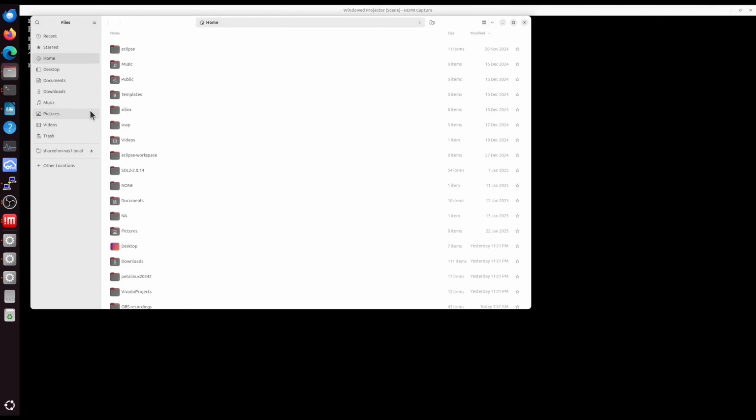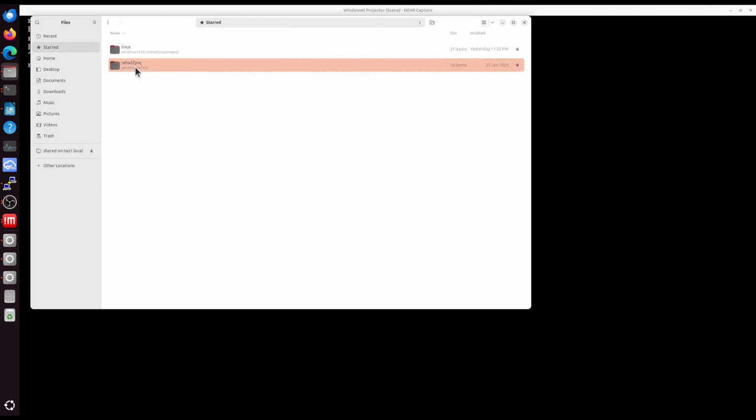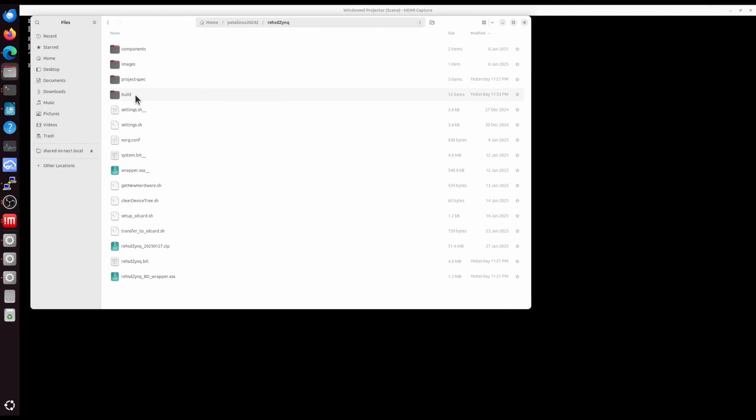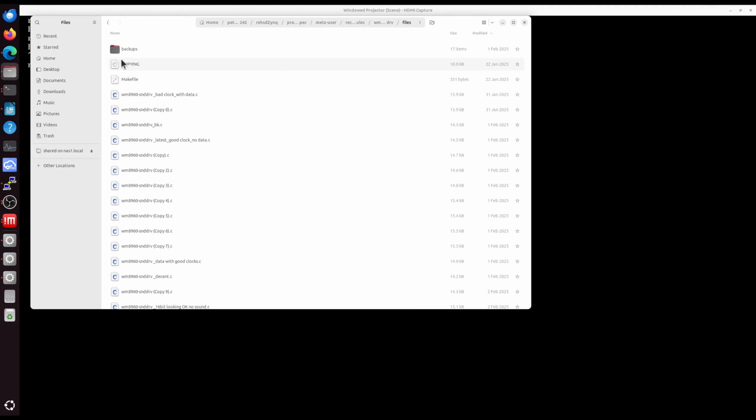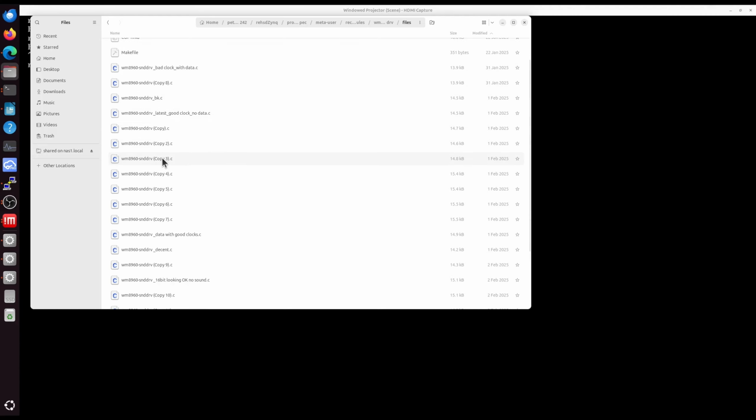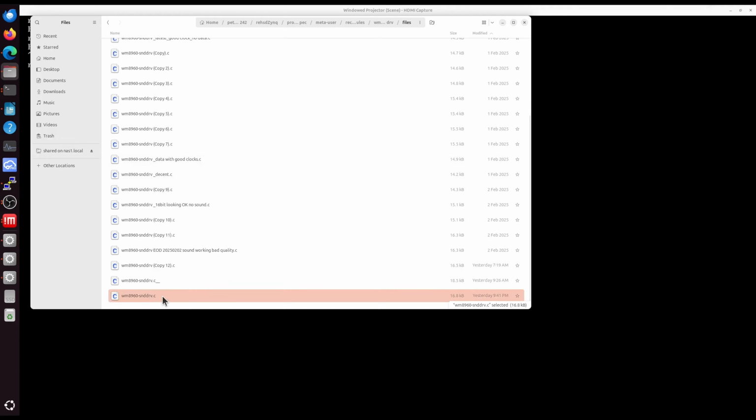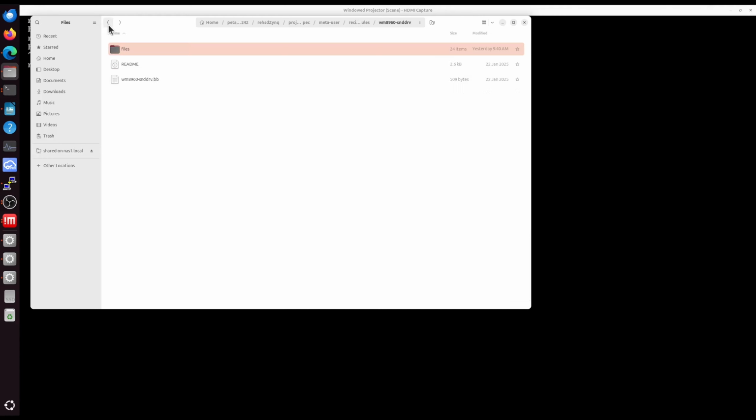So at least for now, what I did is in Petalinux, I have project-spec, meta-user. Of course, in modules is where I have my custom sound card driver, which is what I showed earlier. And you can see I've got a lot of copies. I was backing up often as I went so that if I had an issue, I could step back a version. I know version control would make more sense, but this is how I'm doing it. But there's my sound card driver.